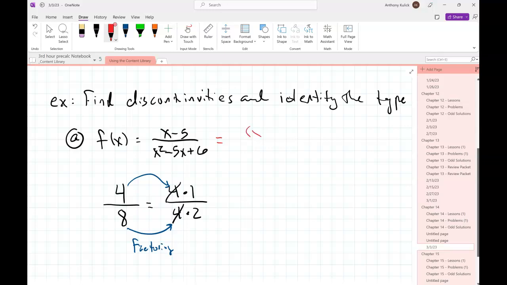It'd be like having a 5 in the numerator or something. Can I factor x squared minus 5x plus 6? Yes. This is the one skill you've repeatedly told me you practiced the heck out of last year in your Algebra 2 class. How do I factor x squared minus 5x plus 6? Great. Adds to negative 5, multiplies to positive 6. What two numbers do that? Negative 2 and negative 3.